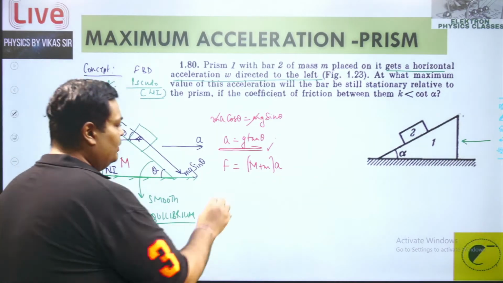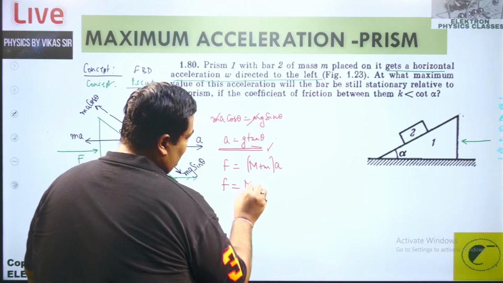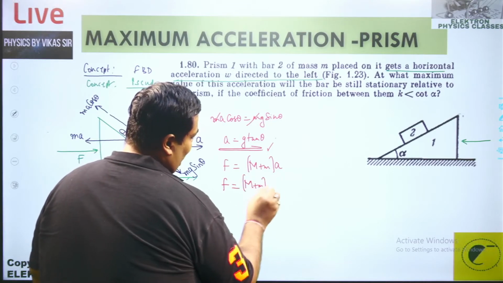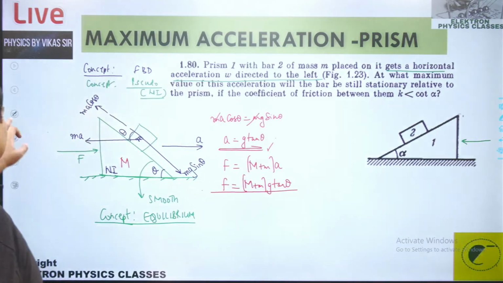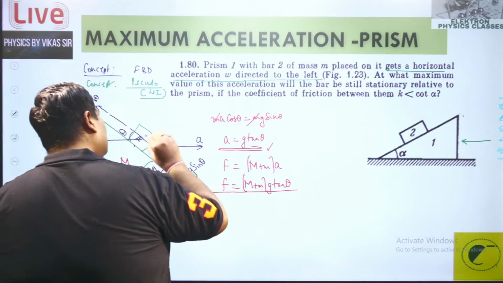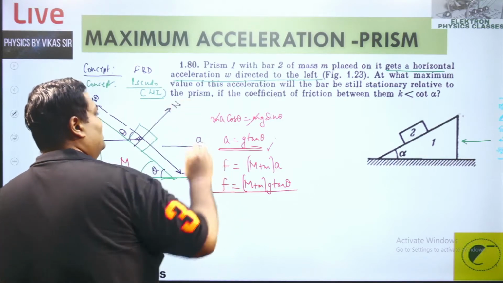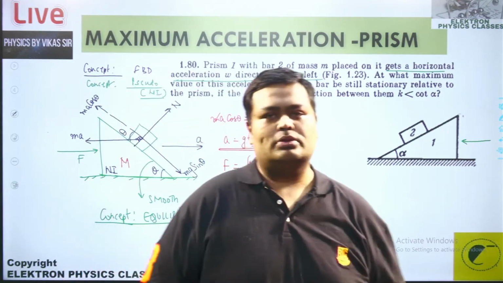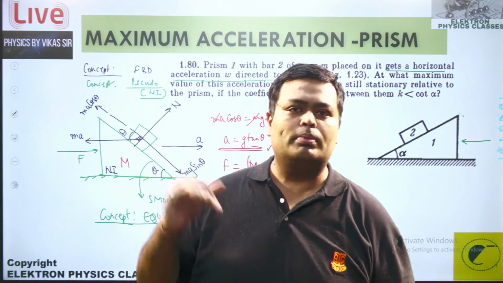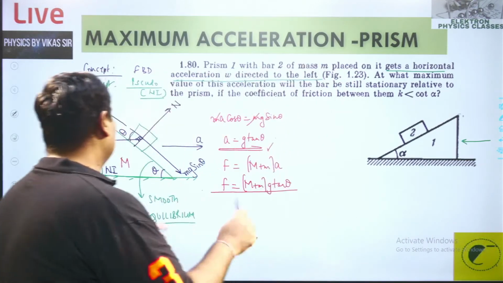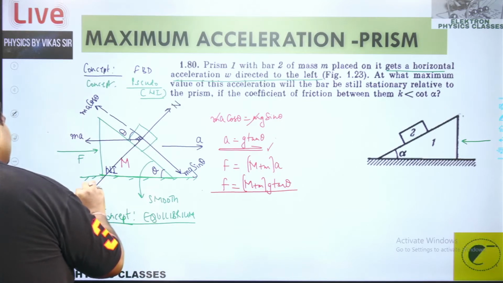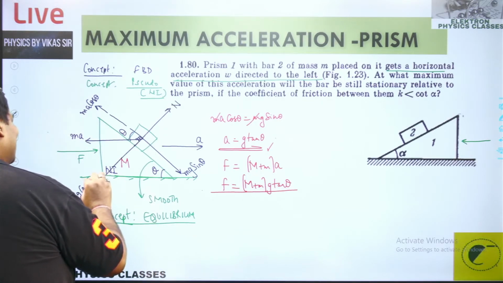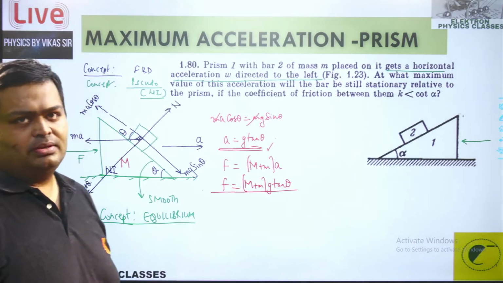And so we are able to get the value for the force as (M plus m) g tan theta. And you also get a bonus question regarding what the reaction force is. And see, there isn't any friction, so the reaction force is entirely the normal contact force. So what is the normal contact force? That's equal to mg cos theta plus something else. Of course, don't forget that.